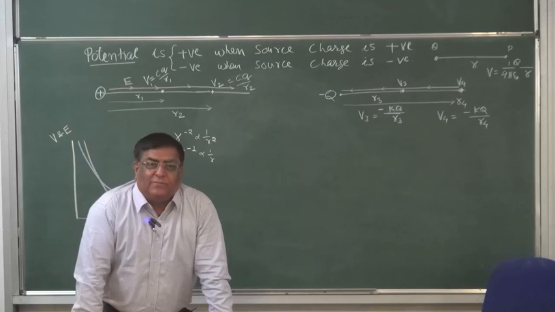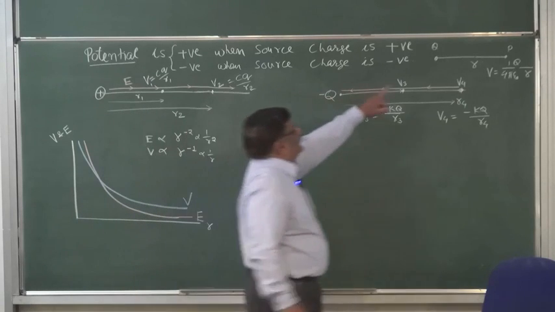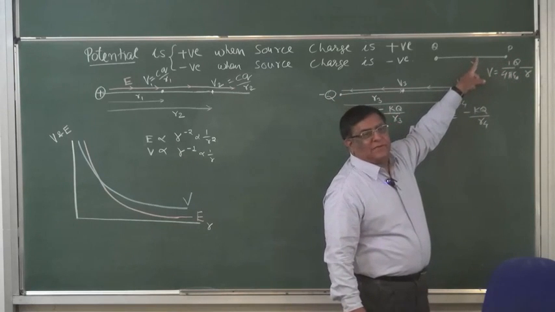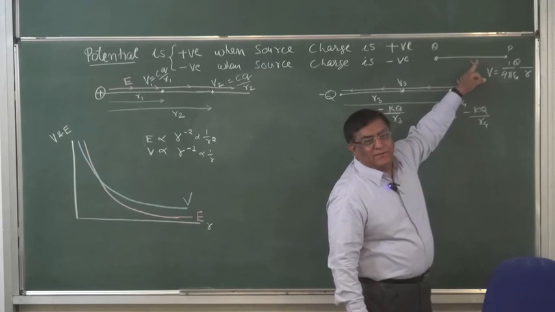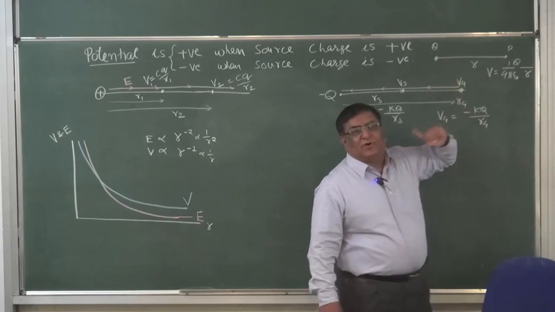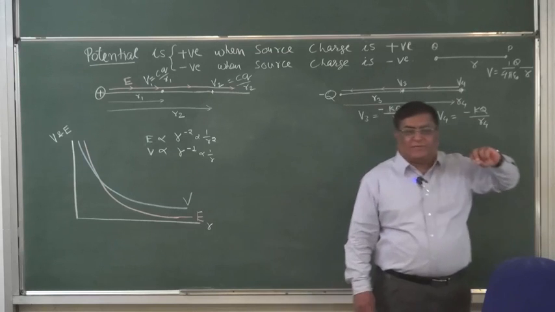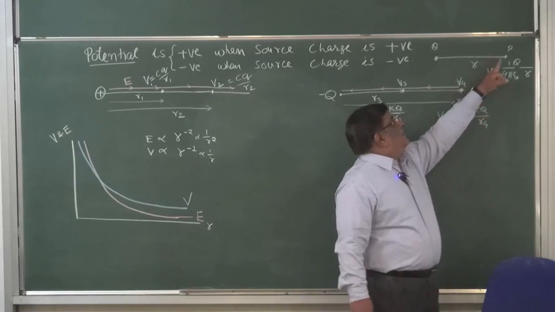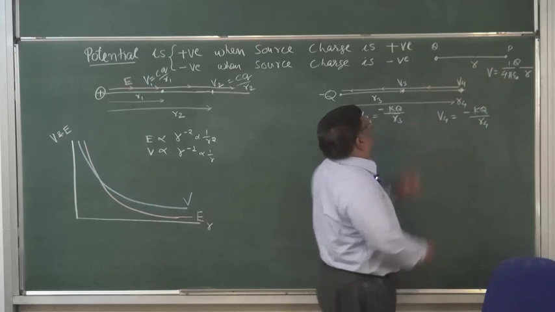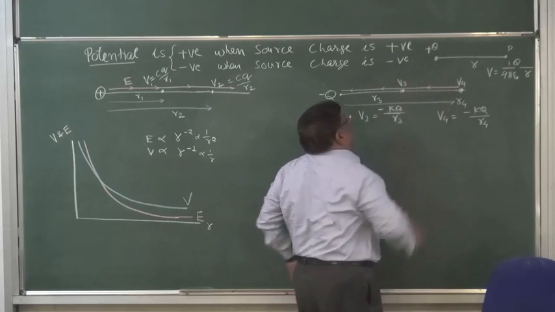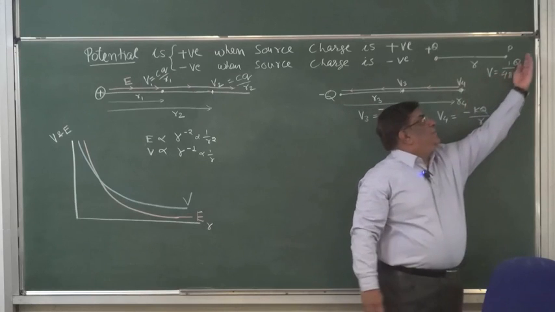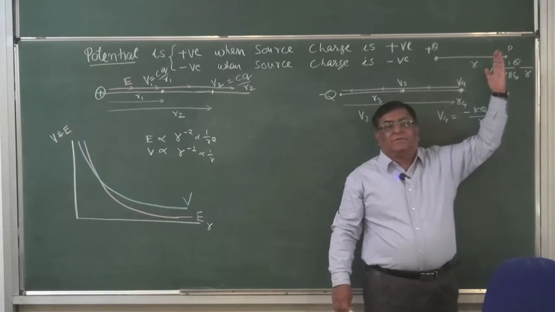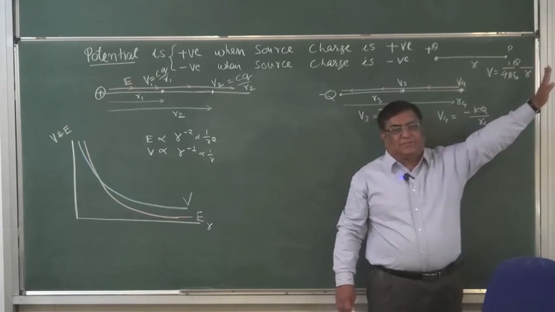So we will find out where the potential is positive. From infinity I am bringing the charge here. The type of work I do decides whether the potential is positive or negative. The work done will be positive when the force and displacement are in the same direction. Here, if I bring a positive test charge, and the source charge is also plus, I am applying force in this direction.